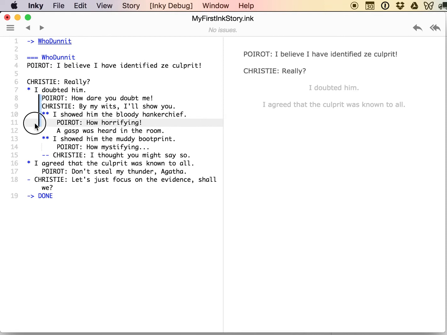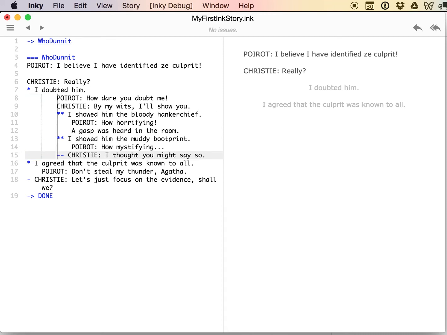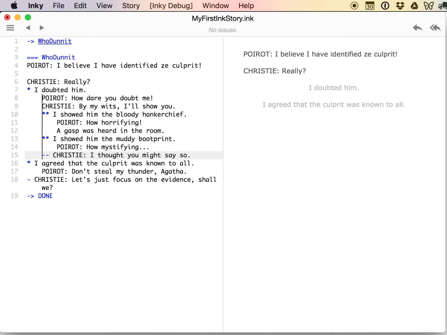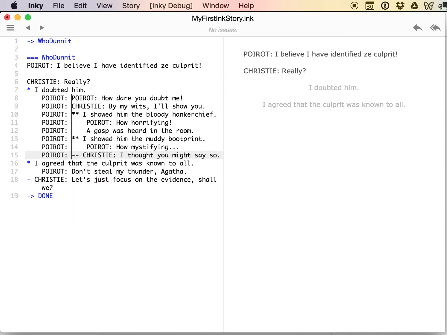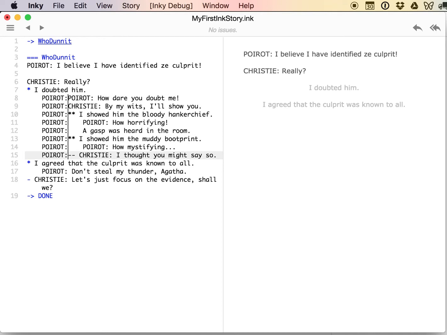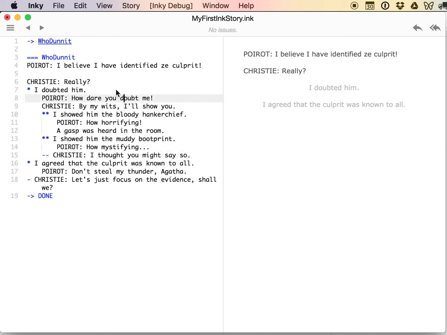If you hold down Option and drag, you can actually band select multiple lines. So here I can just do that. And now I can press Tab, Tab and move the whole thing. I can do Delete, Delete. I can even just type freely here. So if all of these were Poirot lines, I can do that. That's pretty cool. Anyway, I just wanted to show you that trick. I use it all the time in this editor and all the editors that are based on it.